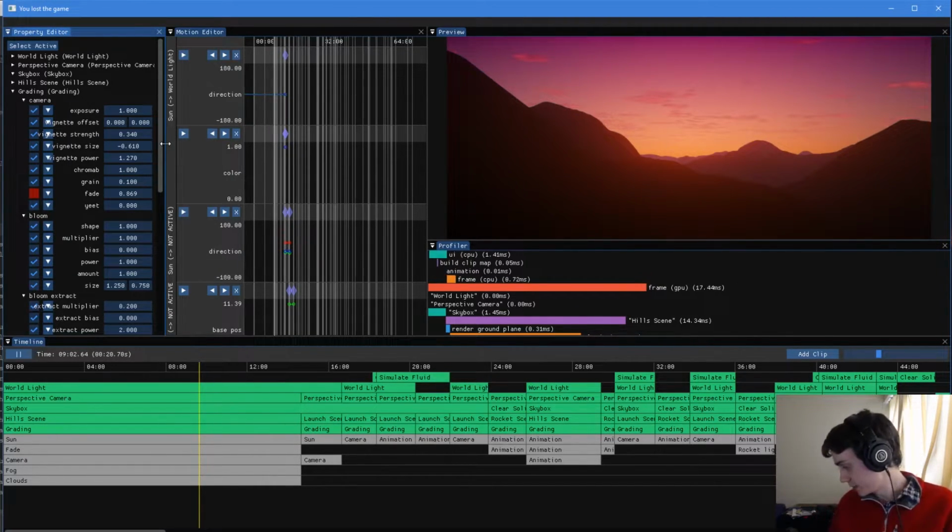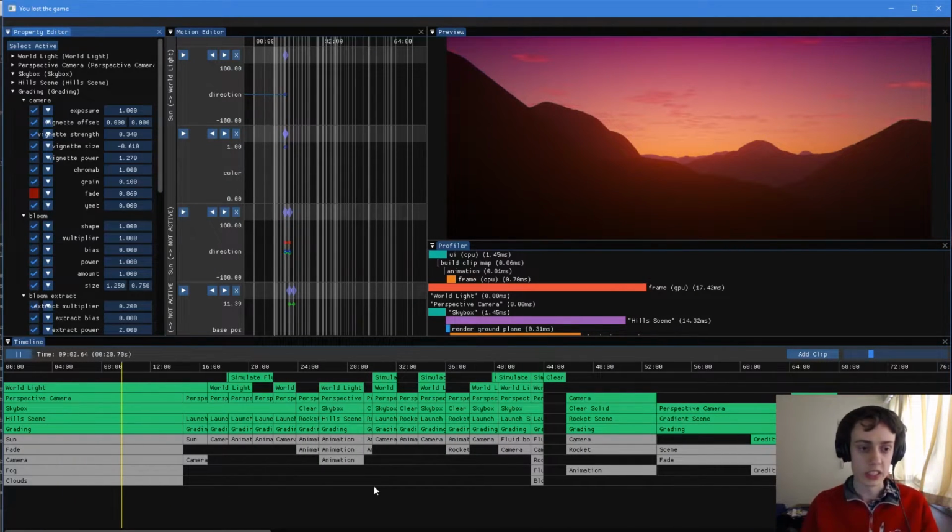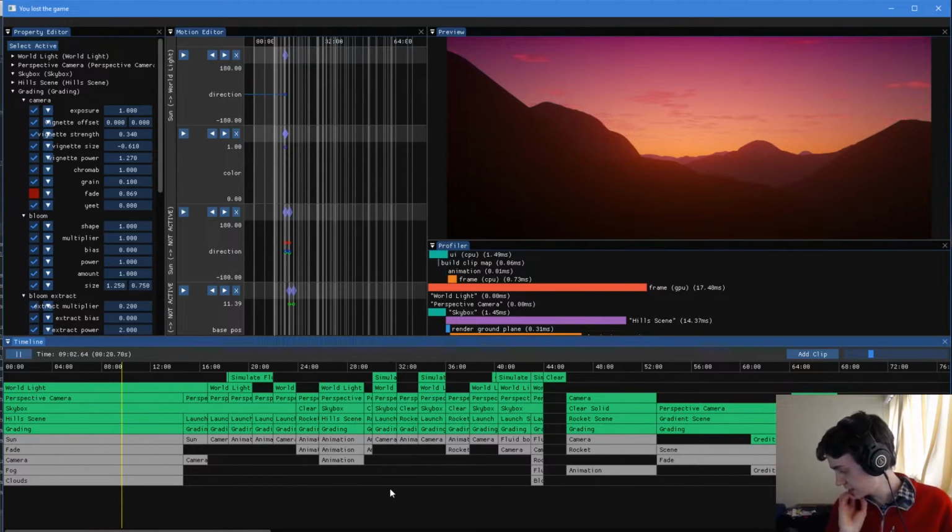So, hey Akama, welcome. Hey, everybody else. So I guess let's go through each of the scenes and we can do a bit of a high level overview. I don't really have a structure or a plan for how to do this, so we'll just kind of go along and do it.